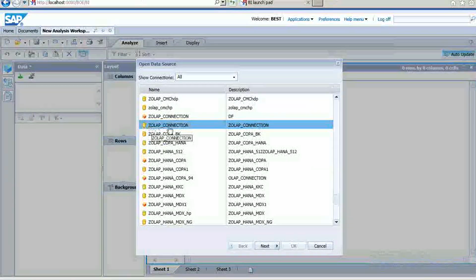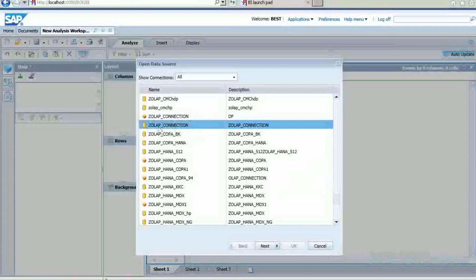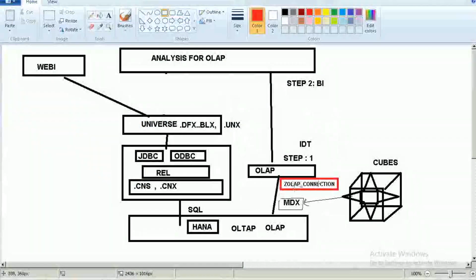Whatever connection we created over here, we can access inside Analysis for OLAP. So we created this in IDT, but now we are accessing it in BI Launchpad.